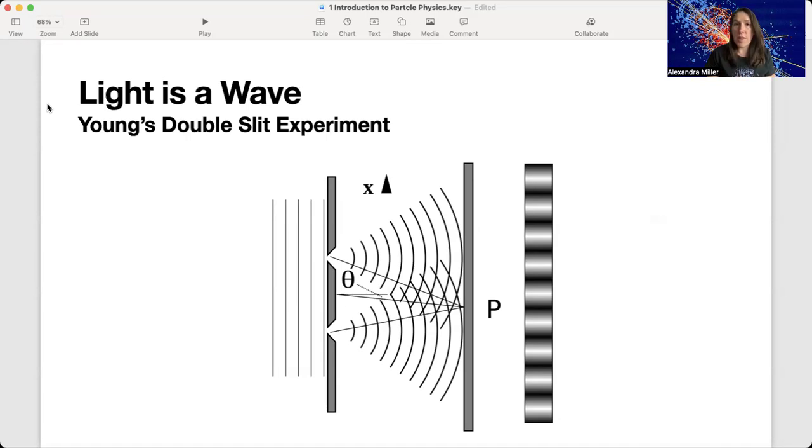And one of the obvious things we can do is see how this object behaves if we send it through a barrier. And so one of the early famous experiments that really taught us that light can behave like a wave is known as the double slit experiment, Young's double slit experiment, where he sent light through a barrier with two slits in it and saw that the pattern that the light had on a screen after the barrier is indeed an interference pattern that you would expect from wave-like behavior. And so this, combined with Maxwell's equations, gave us a mathematical description of electromagnetic waves, which we understand to be light.